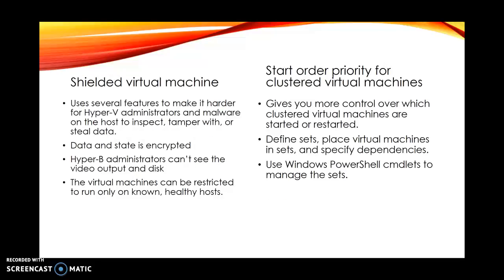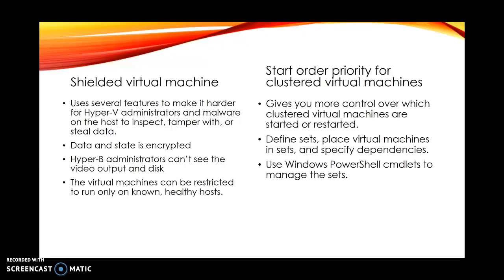Shielded virtual machines use several features to make it harder for Hyper-V administrators and malware on the host to inspect, tamper with, or steal data from the state of a shielded virtual machine. Data and state is encrypted. Hyper-V administrators can't see the video output and disks, and the virtual machines can be restricted to run only on known healthy hosts as determined by a Host Guardian Service.